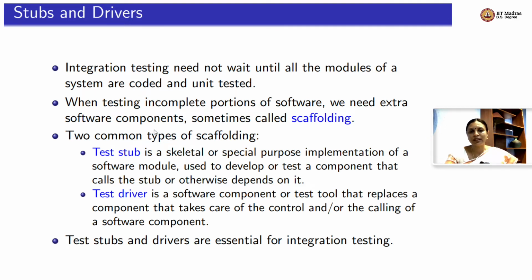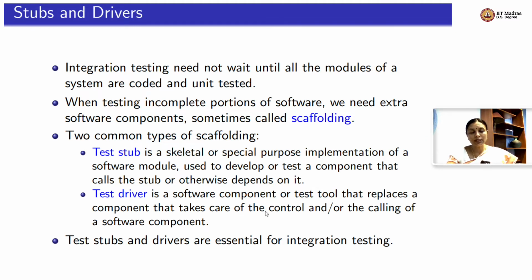Those are the 2 definitions that are given here. A test stub is a special purpose or a basic skeletal implementation of a software module that's otherwise not ready, written just for one purpose: to develop or test a component that calls this stub, or the module that the stub represents, or is otherwise dependent on it. A test driver is the other end, a special purpose software component or a test tool that replaces a component that takes care of the control and calling of a software component.